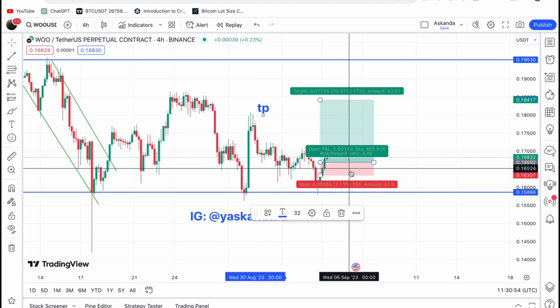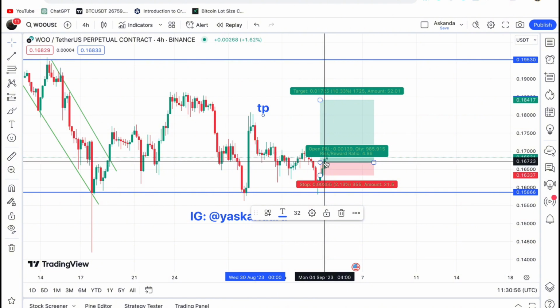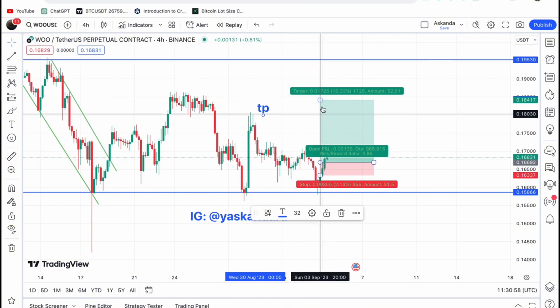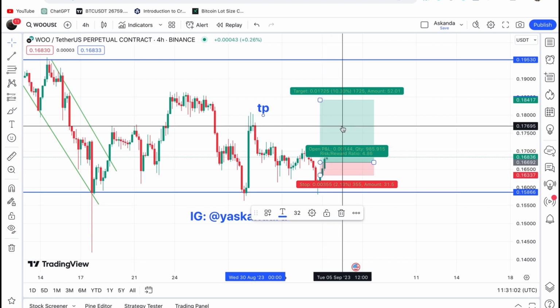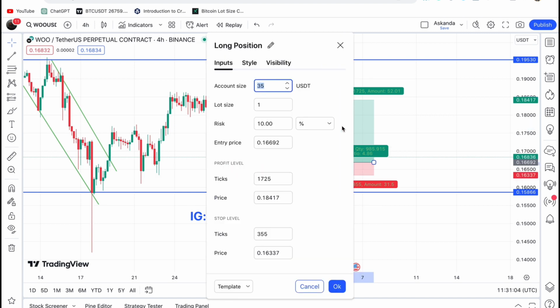Now let's say you have added the entry, you know your entry, you know where you want to exit, and you know where your stop loss is. You can double click on this to calculate the quantity. So right now, let's say I have about $13,000 in my Binance Futures wallet, then I want to use the cost. I can select the percentage that I want to risk on each trade. For me, I usually risk 2% of my account.